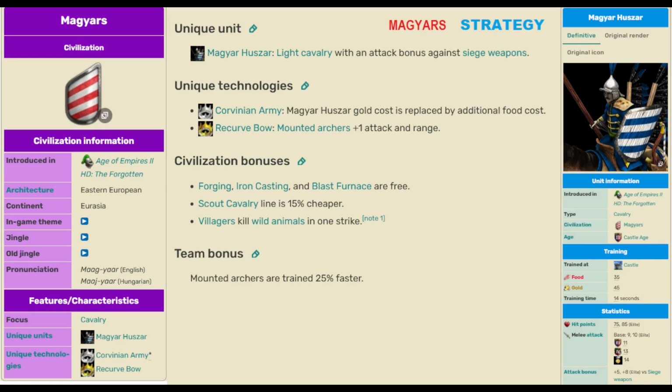Huns, their faster working stables help the Magyars' scout cavalry production. In return, faster cavalry archer creation speed is very helpful to their already discounted cavalry archers. Mongols, their team bonus, +2 LOS for the scout cavalry line, helps a Magyar scout cavalry rush. Mangudai can be created faster, which solves the problem to mass them.